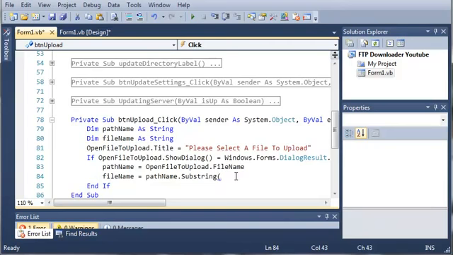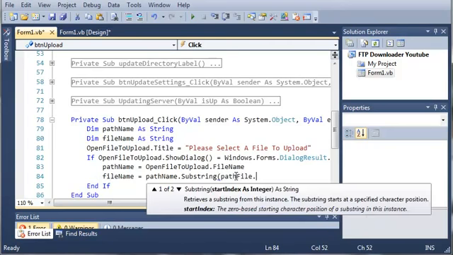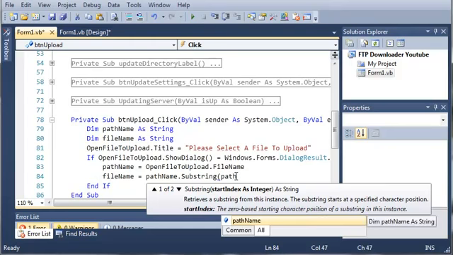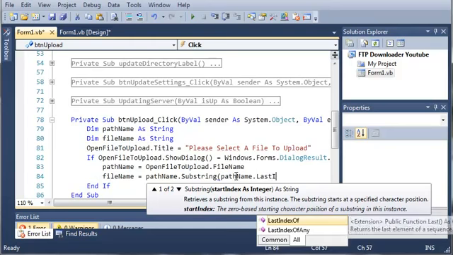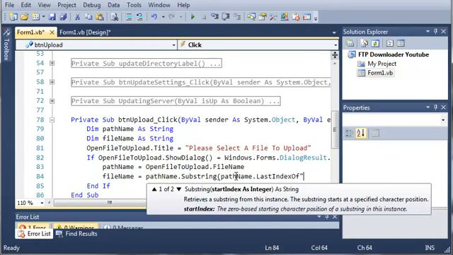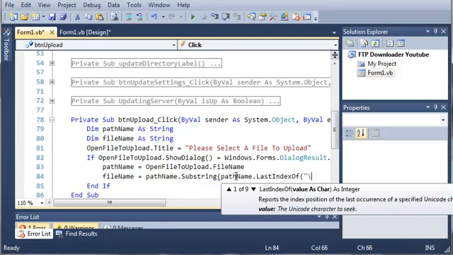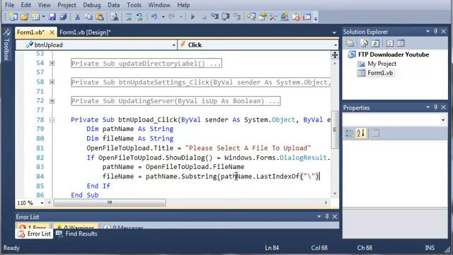So what we're going to do is type path name dot last index of, which reports the index position of the last occurrence of a specified character within this instance. So the last occurrence of, I believe it's going to be a backslash.